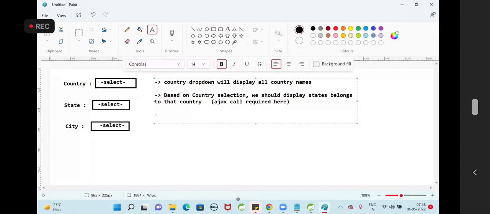Once a state is selected, based on the state selection, we should display the cities belonging to that state. Ajax call required here.